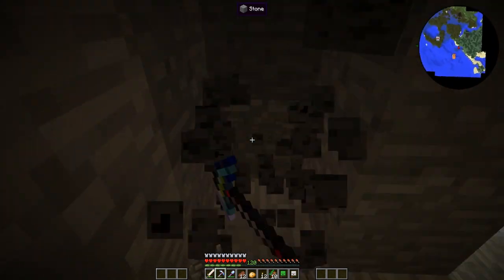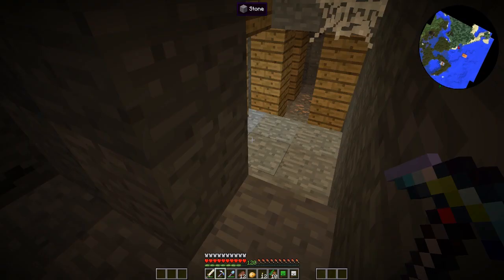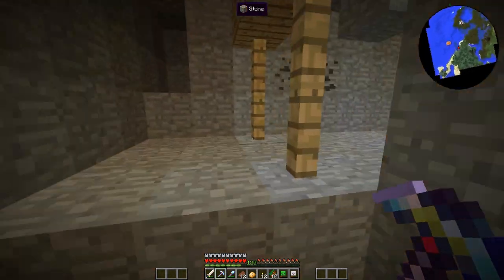Wish there was a way to target black iron ingots. I wish I had something that would let me target it at all times, because that's only 14 out of 40. So this is going to take a short while.